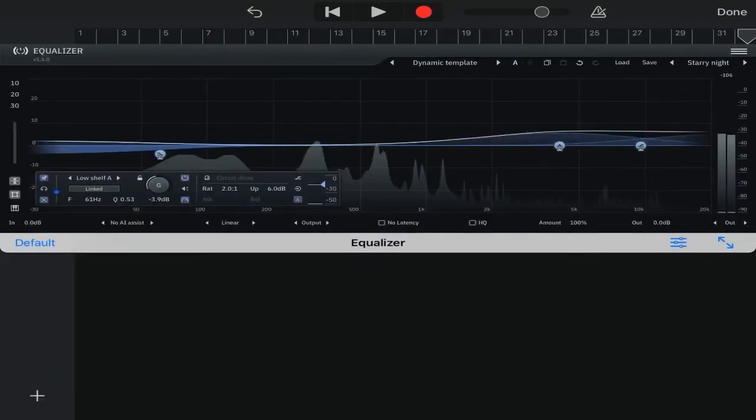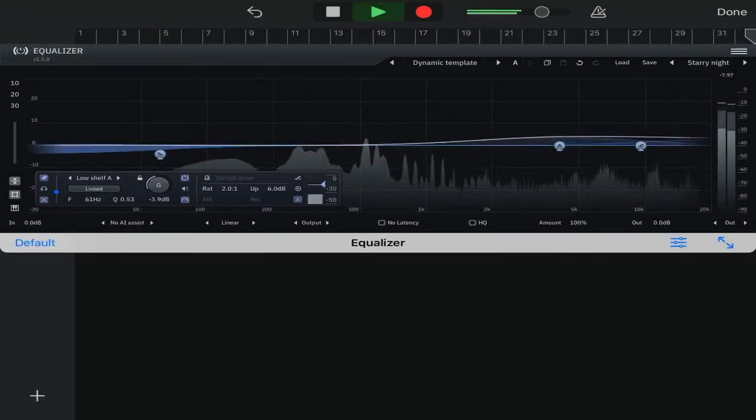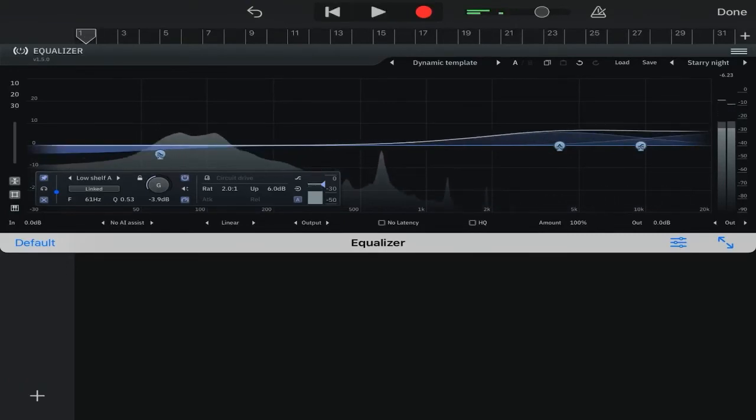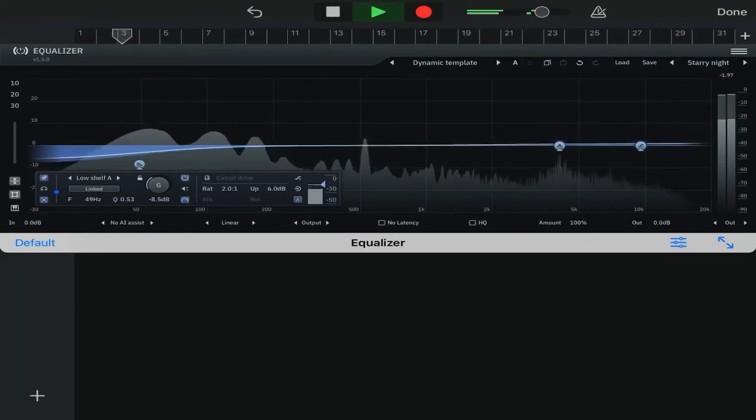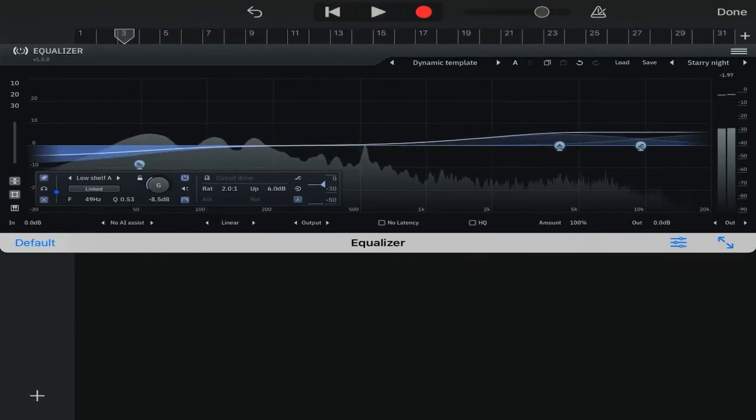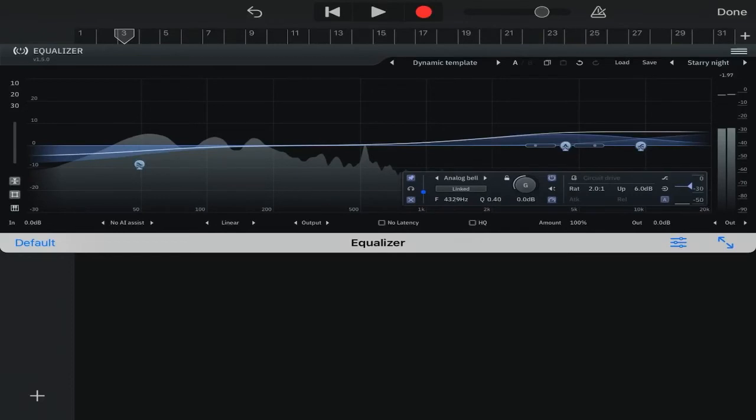If y'all know about dynamic EQs, it's kind of a cross between an EQ and a multi-band compressor. So really cool plugin. I can see I have a little bit too much bass, so I can use this dynamic EQ to kind of tame my bass, but also bring up some of the highs when needed.